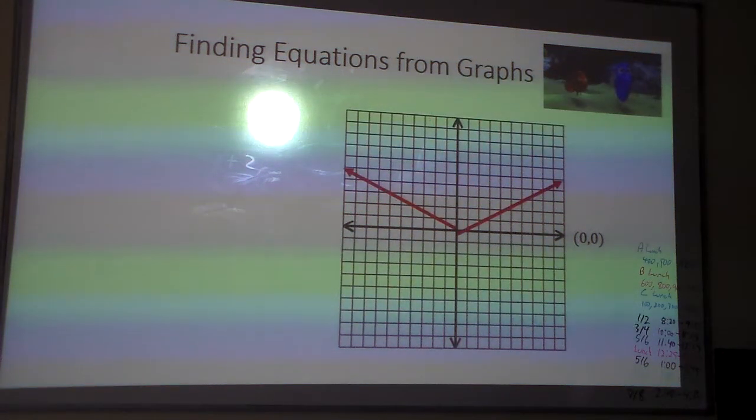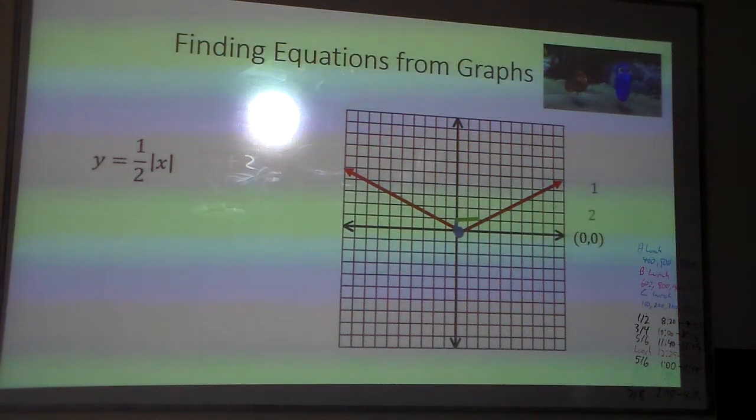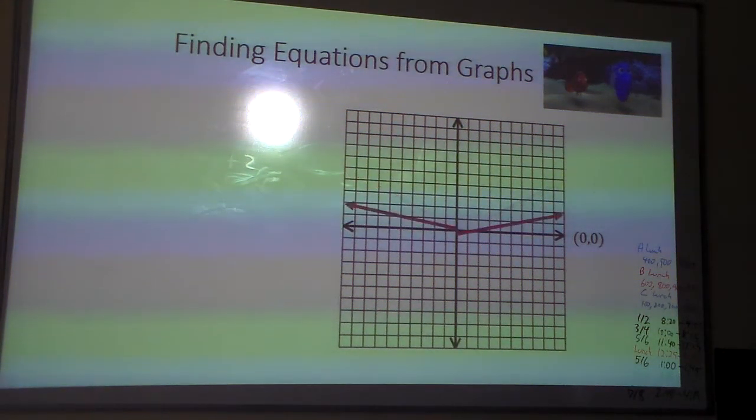But do they always have to go that way? No. This time it's not a very good graph, but it goes up 1 over 2. So that means it's a 1/2 slope. This one's a compression. The other 3 were stretches. This one's a compression. All right?